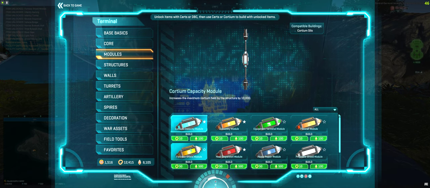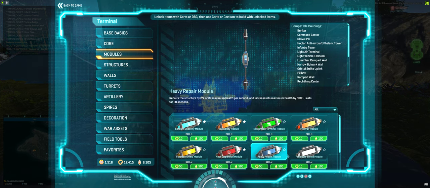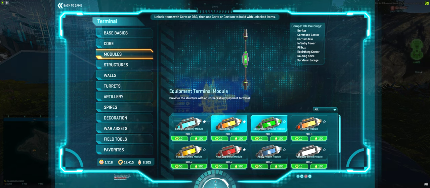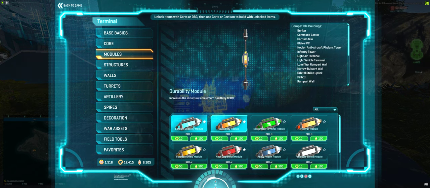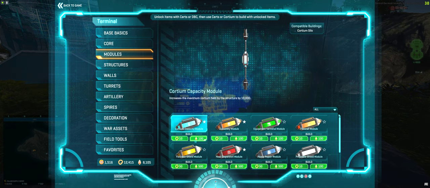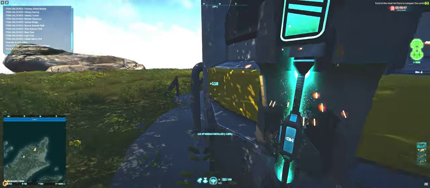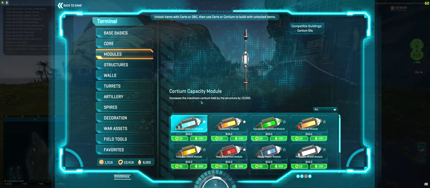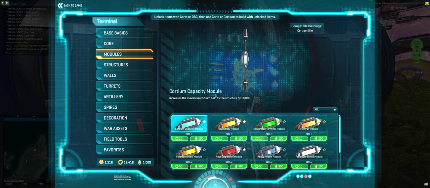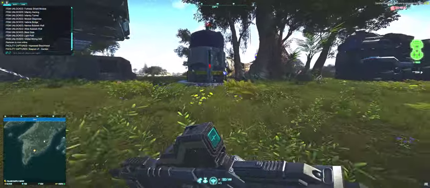I think that's cool. Let's actually... reduces the turret heat. Don't need that. Firewall. Nope. Equipment terminal. Increases the structure's maximum health by 8,000. That's pretty cool. But let's do this one. Install it in there. And I wonder, can I do the same thing? Does this have a module too? No, no extra module.